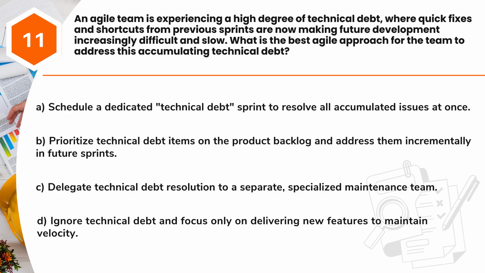A. Schedule a dedicated technical debt sprint to resolve all accumulated issues at once. B. Prioritize technical debt items on the product backlog and address them incrementally in future sprints. C. Delegate technical debt resolution to a separate, specialized maintenance team. D. Ignore technical debt and focus only on delivering new features to maintain velocity.